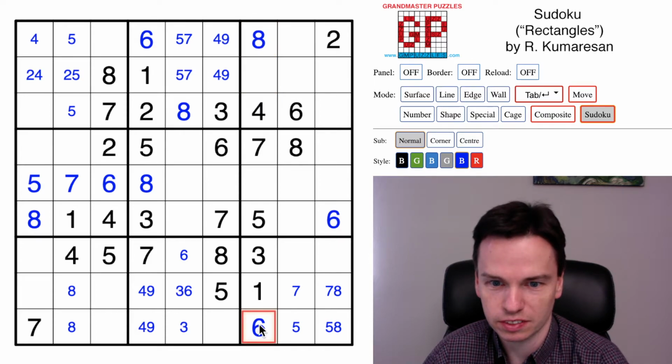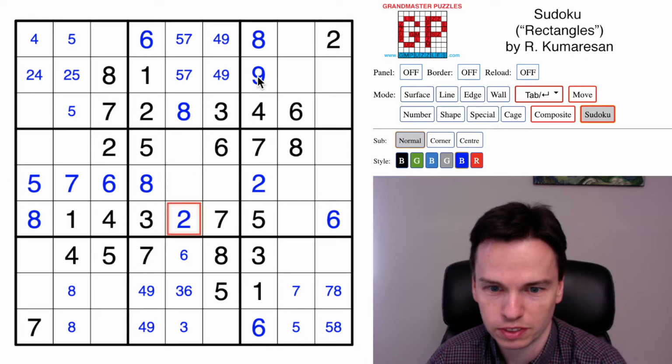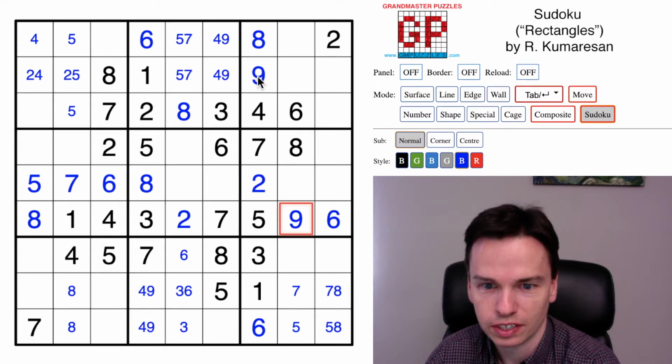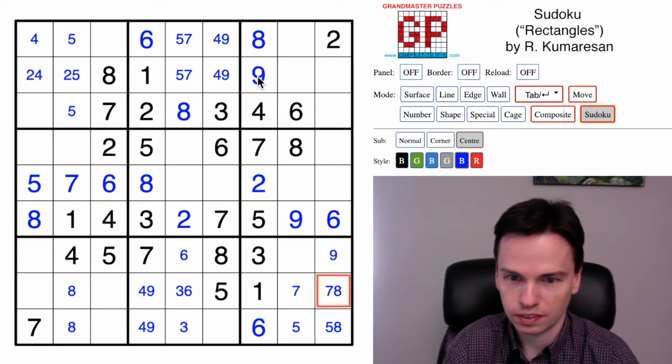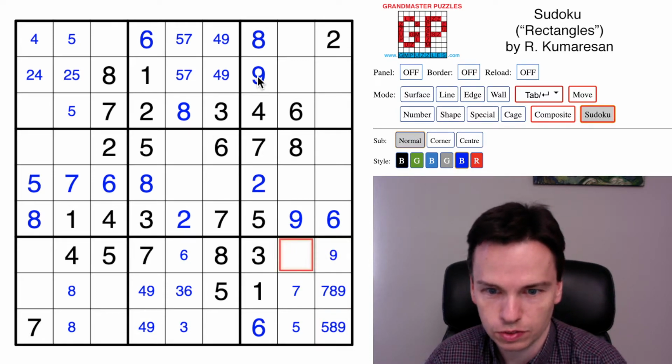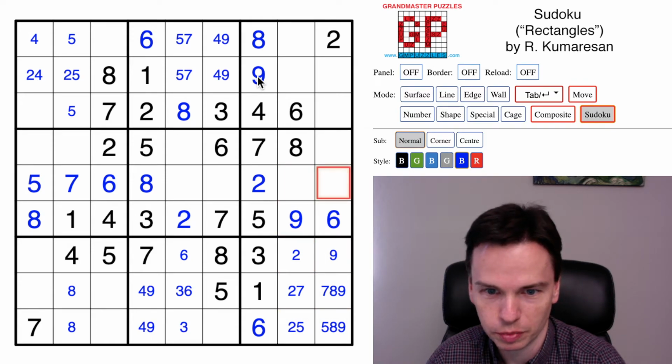I've placed the 8 and the 6, so I've only left behind 9 and 2. The 9's got to be above, the 2's got to be here, which puts another 2, puts in this 9. So 9 is now going to be on the right side here. 2 is going to be on the left side here. We've got a 4 going somewhere, but for right now, we won't mark it in.